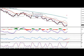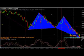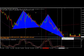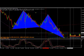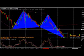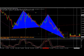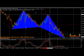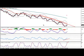What next? Dollar franc, friends, still follows this downtrend line on the daily chart. Well, there is a divergence on any histogram, any indicator. There is a bullish call from the harmonic patterns as well, a bullish butterfly that for the long run should take us all the way back to 0.90 and then to 0.95, then to 0.98, and who knows, maybe even to 1.17, which is the previous high. Everything could happen. It looks bullish on every chart.